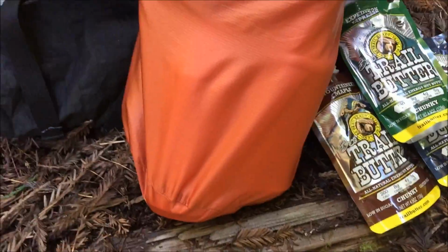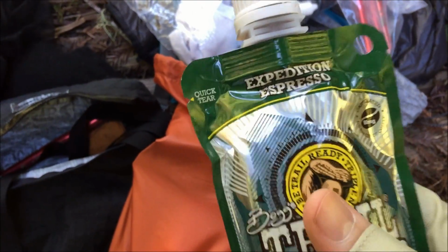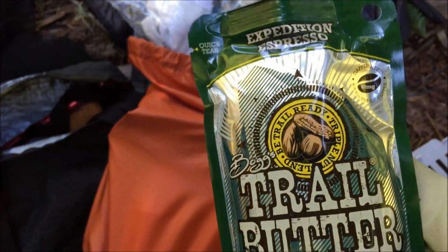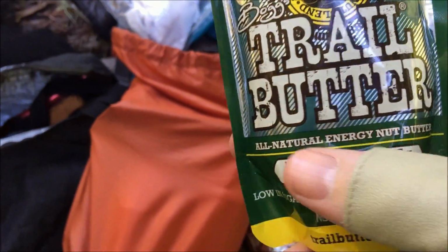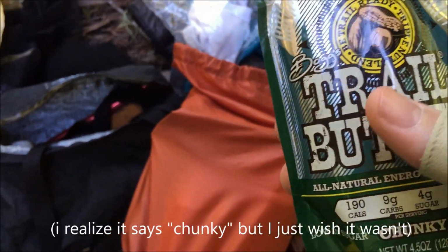Once they're gone, I'm not sure if I'm going to order any more. I absolutely love these things with one exception, and that is they leave little chunks of nuts in it. So it's like 99.9% mush, and then they have these stupid little chunks in there, and I just don't like them. If you're going to call it a butter or a mush, then don't keep chunks in it.